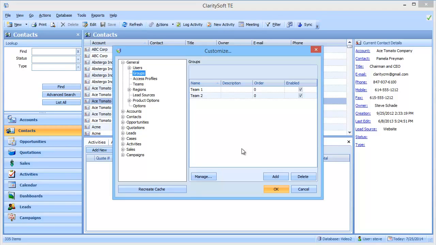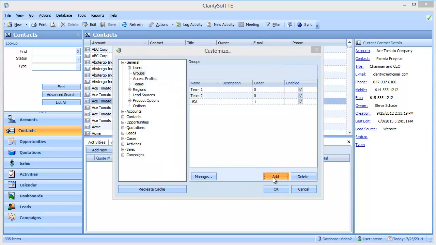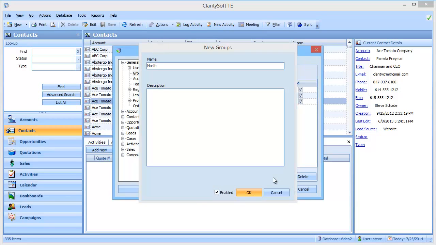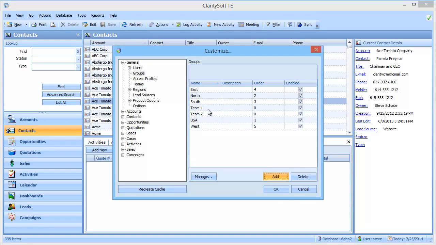In this case, I'm going to create USA, which is the whole country, and 4 regions under USA: North region, South region, East region, and West region. Alright, so we have all of our regions and our parent, USA, all added to the groups.